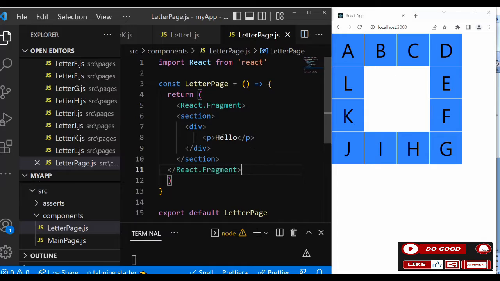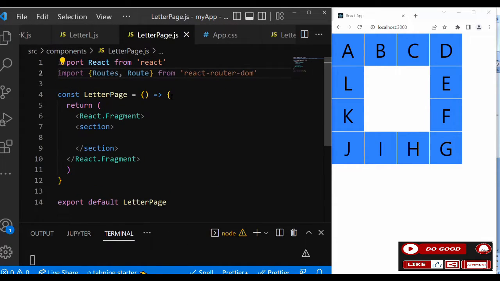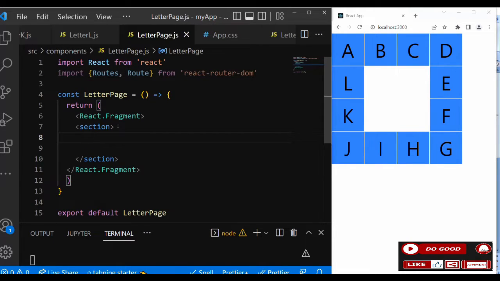Good. Inside that we say hello. Now what we're going to do in this page is to import all the pages over here. First let's get our routes and route from react-router-dom. Make it bigger. Good. So we have our routes. Next, we need the route. Let's call the route.